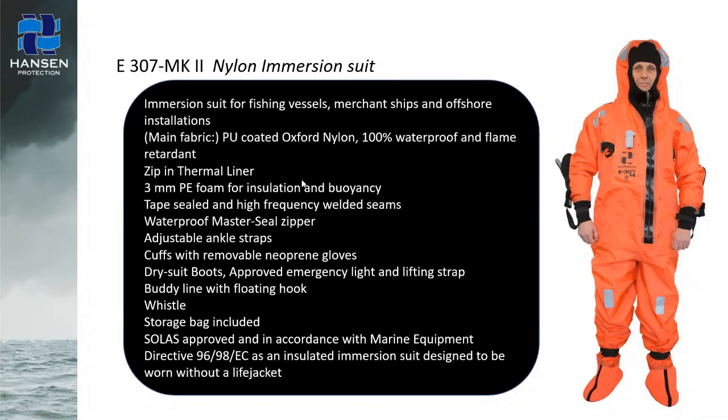We also have a nylon suit, and this is a very, very good and high quality suit. The nylon fabric is very resistant to wear and tear, and it's an amazing quality. Actually, my biggest problem is that my clients, they don't swap them out. They take service for it forever because there's nothing wrong with them. So this is actually the cheapest suit to own during a long period, because there are very few repairs on it, and so on. You can also vacuum pack this model.